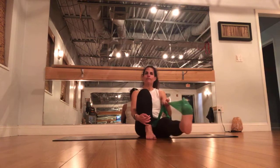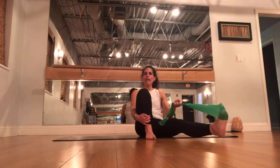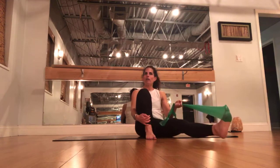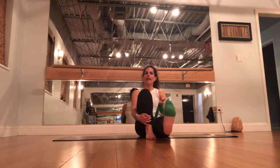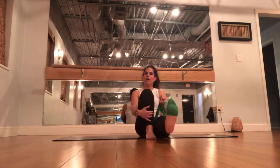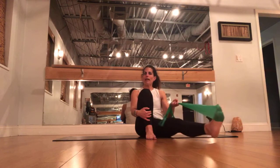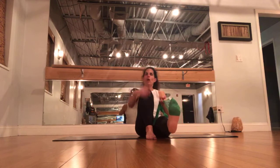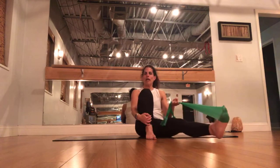Flex your foot, good. Open it out and draw it in. Nice. You got four more just like this. I'm hugging my left leg with my left hand because this being up towards the ceiling, your knee pointed up, that's the right alignment here.